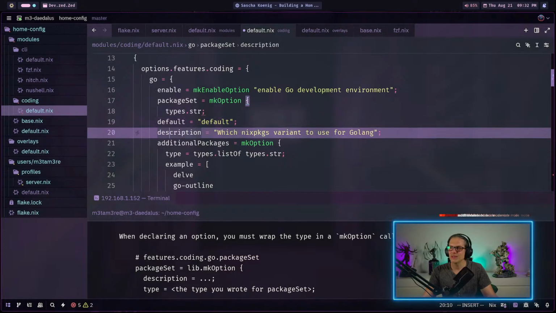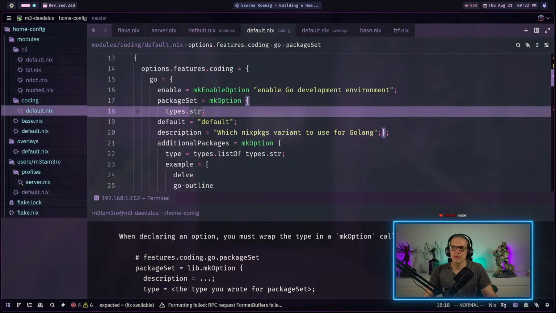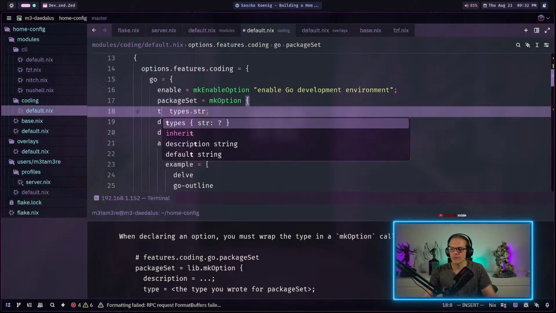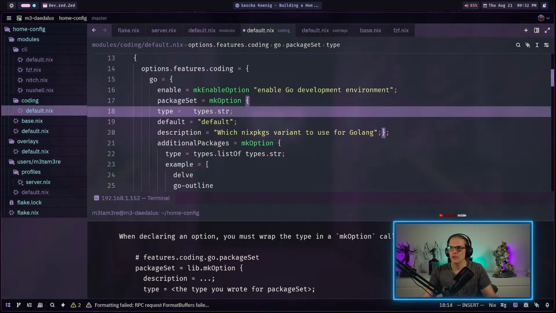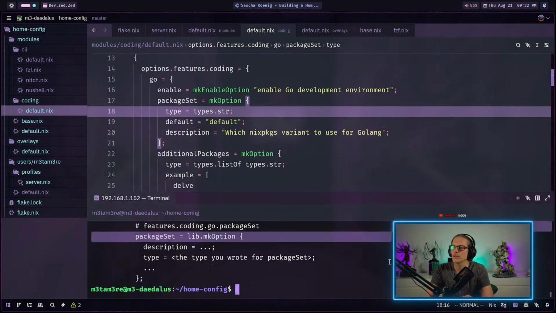So we have the description here. So what else do we need? Of course, this needs to be a type. Okay, and now we should be good to go.